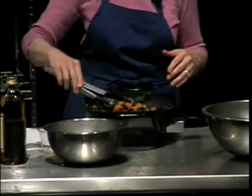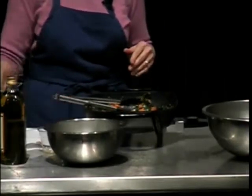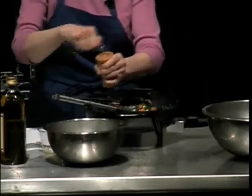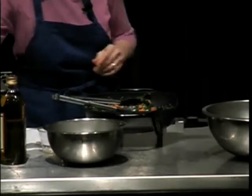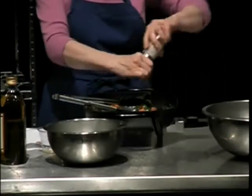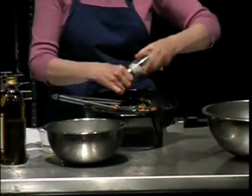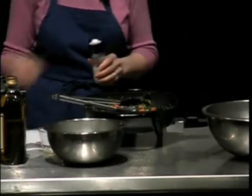And you could put onions into this as well. I have a family of big fans of onions, and they love onions in their kale. Onions also help with digestion, so if you have a hard time digesting foods, onions might aid in that. And this time of year, the Vidalia onions have just come out, so they're nice sweet onions to add.